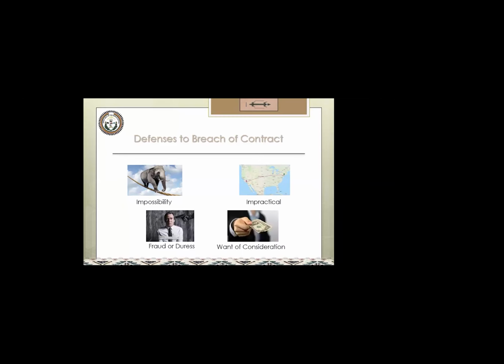The other thing is want of consideration. We went over consideration: there's no consideration in this deal that you're making. If there's no consideration, if there's no money to support the contract, then it might be considered gratuitous, or a gift by the courts. So it's not valid as a contract because there's no consideration underlying it. You want to make sure that you have adequate consideration as well.